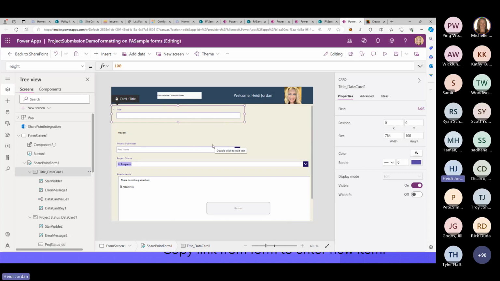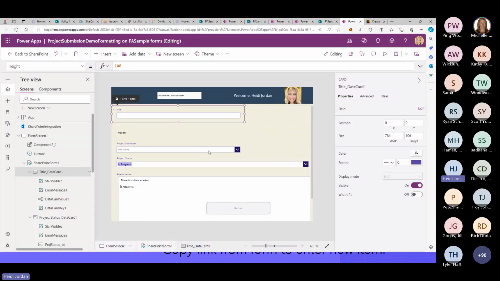So if I have that instance at the beginning where we said that if the form is new, I want to hide project status, you could say if it's a multiple choice or something, you can say if this selected is this value, then hide all these things. So you can do that same thing with that visibility function.